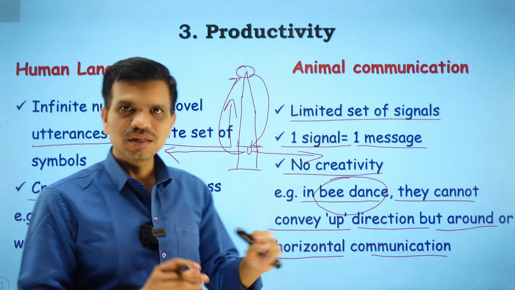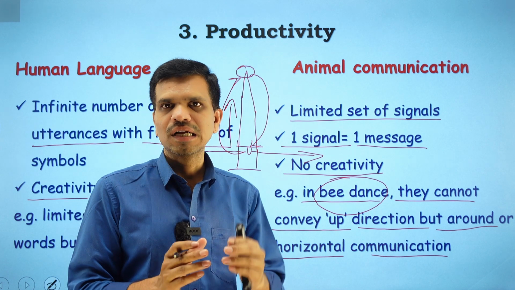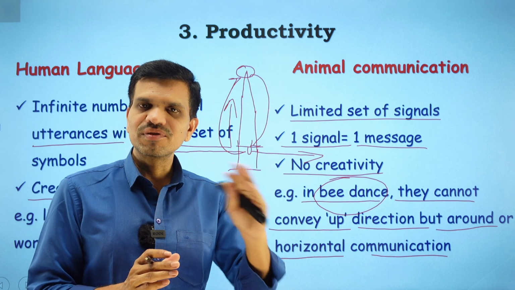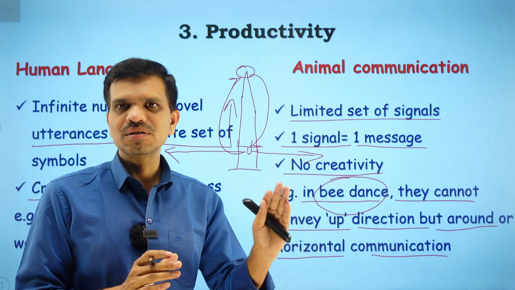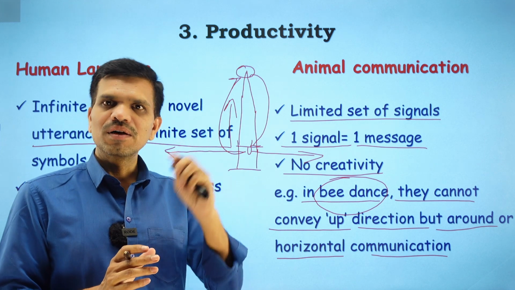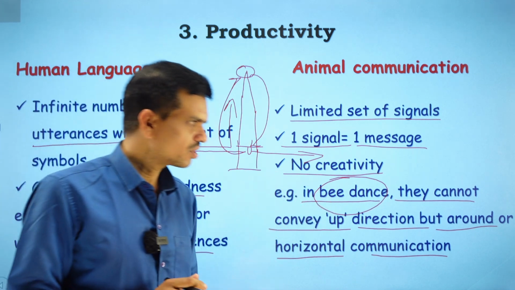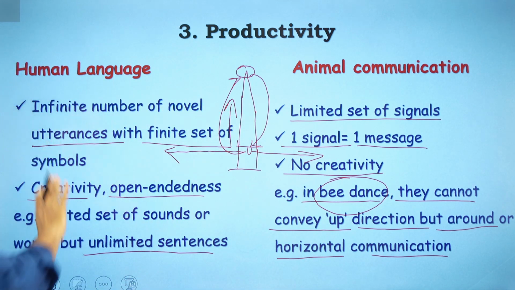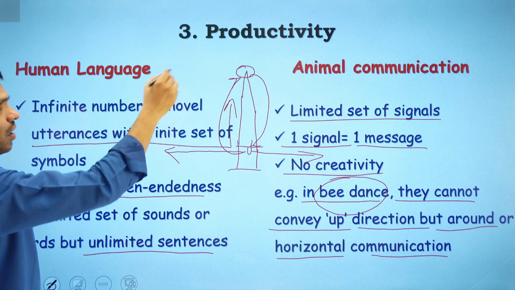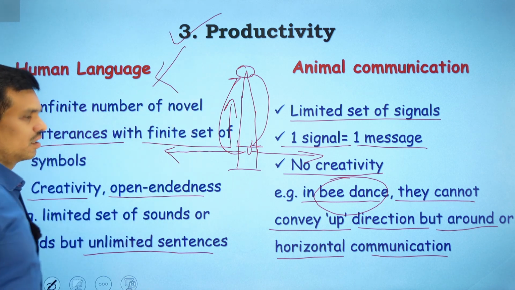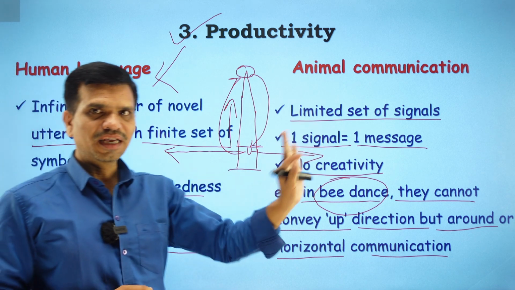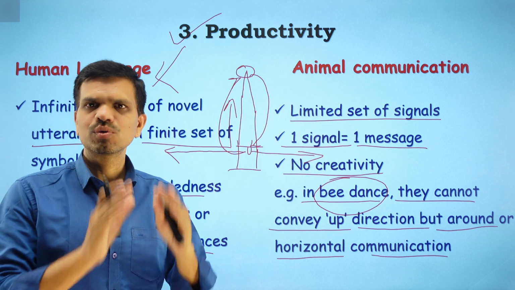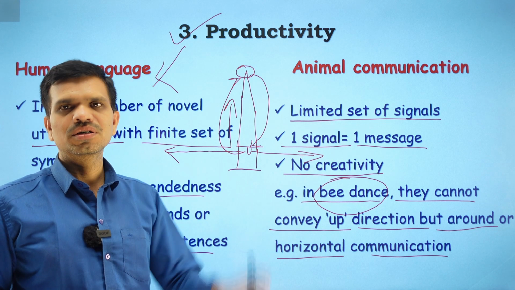So this experiment is very important, which shows that though honey bees have different kinds of signals to convey to other bees, they have a very limited form of message embedded in those communication systems. So this is the basic difference between animal communication and human communication. Productivity is the very feature of human communication. Here we do not find any creativity or any kind of productivity in their communication system. They have a limited, or finite, set of communication signals.